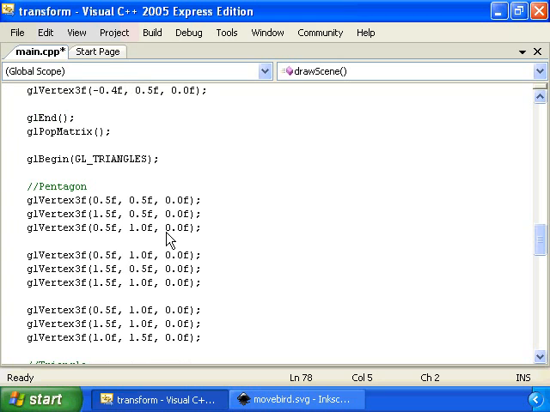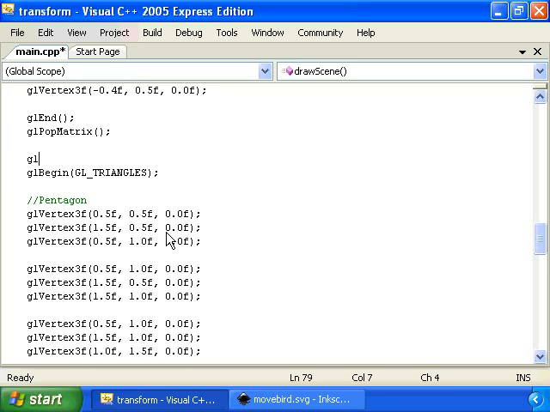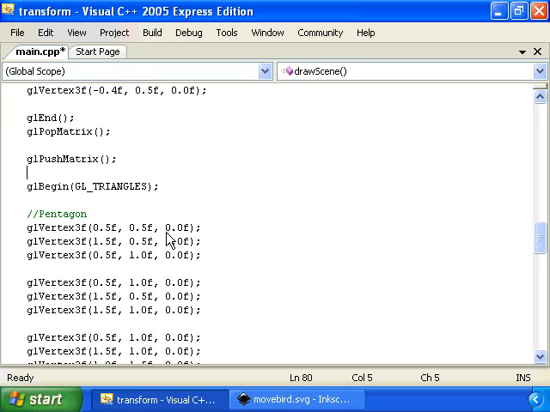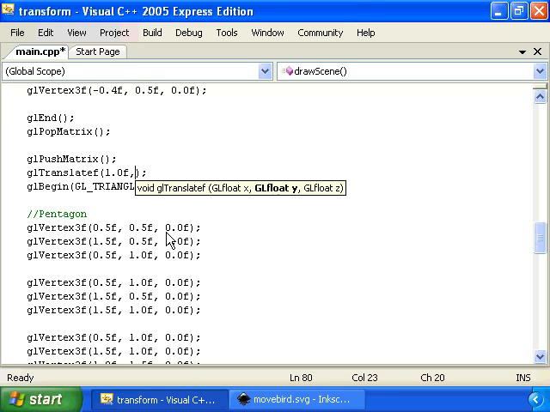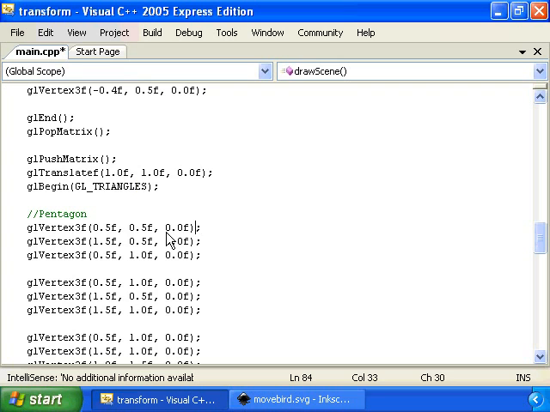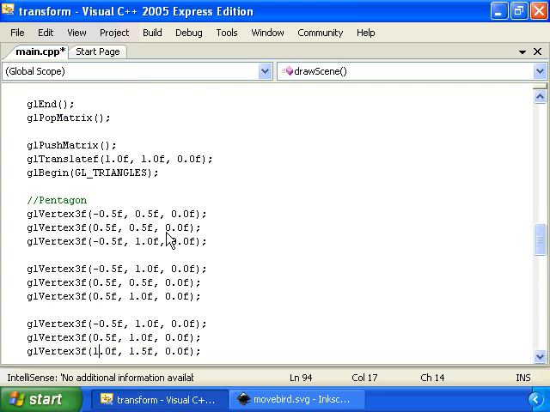So now let's do the same thing down here with the pentagon. We're going to save the transformation state and translate to the center of the pentagon, which is at 1, 1, 0. And then I'm going to take these coordinates right here and change them up so they are relative to the center of the pentagon.